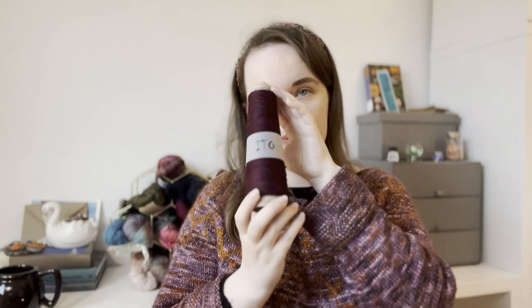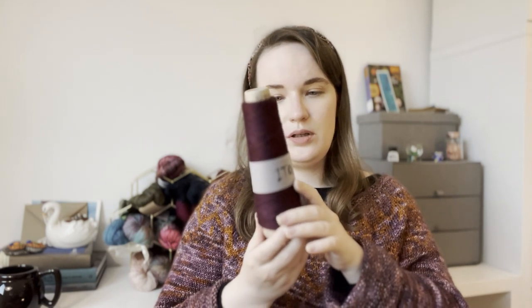I also went to my hometown recently, and there's this little wool store that's only open for like three hours on Tuesdays or something — really weird opening times — but the stars aligned and the wool store was open. It's a super cute store, I really like going there, and I always pick something up. I picked up this cone of Ito Shio — I've never knit with this yarn at all. It's 100% wool, 480 meters for 40 grams, so it's a thin lace weight, and it's this lovely burgundy color.